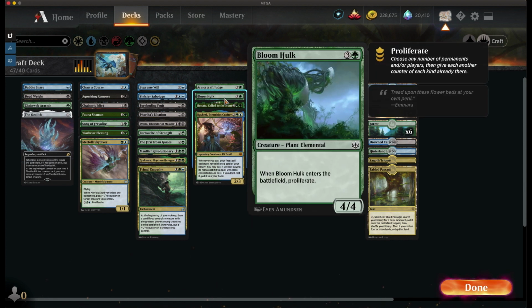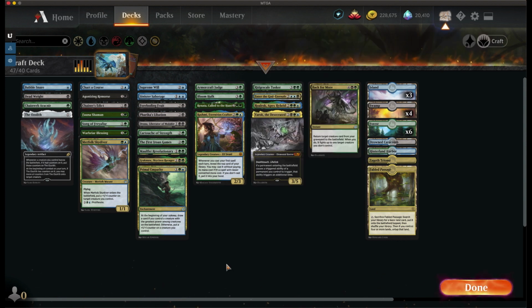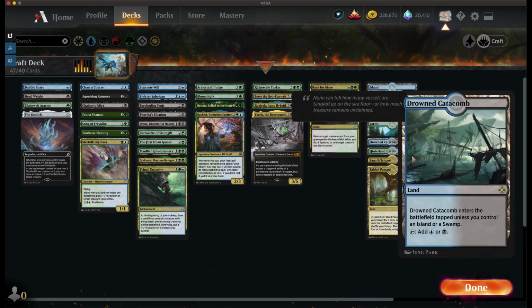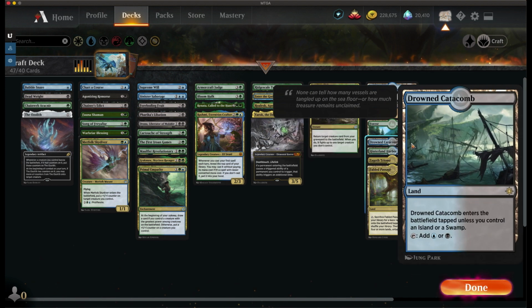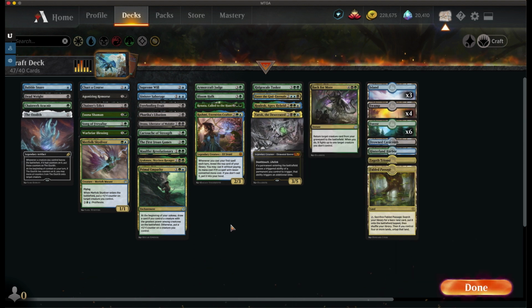And so with Renata as well. So I think Yarok is a definite must-have. I wish we had taken some of the dual lands, the green-black dual lands, Overgrown Tomb and Woodland Cemetery. Those cards would have been great to even out our mana base. But we do have Hinterland Harbor, Drowned Catacomb, Fabled Passage, and a Triumph. So it's not the worst.